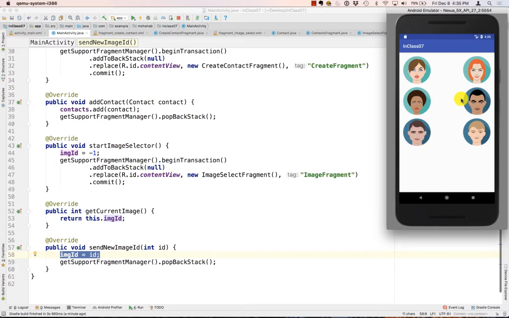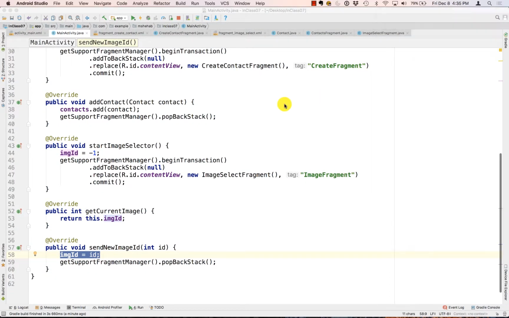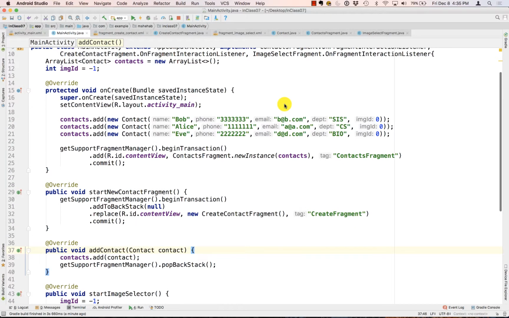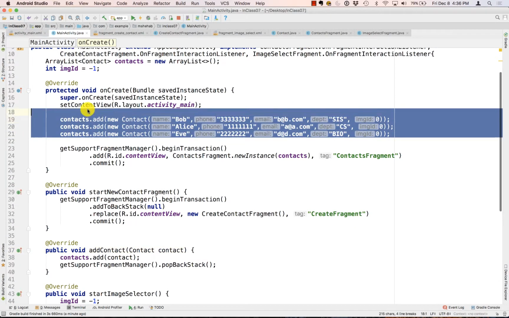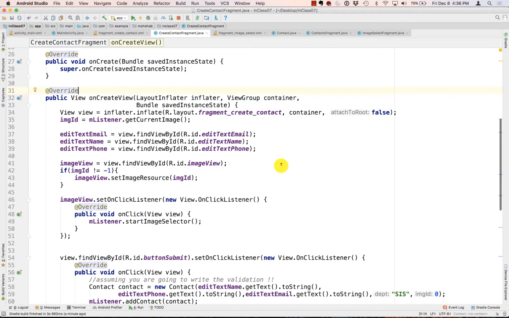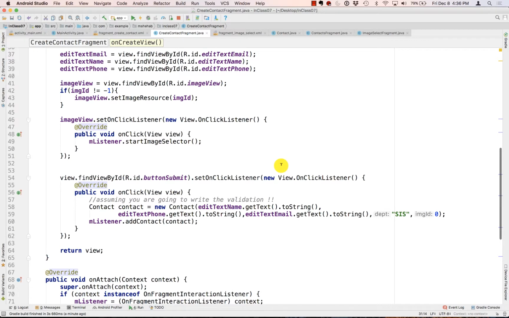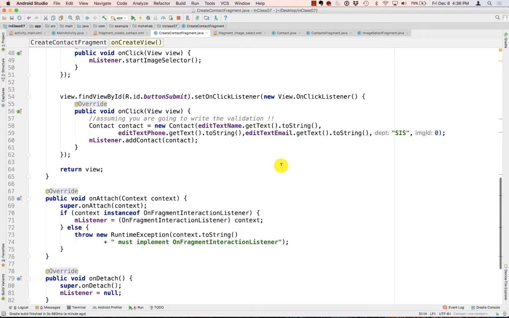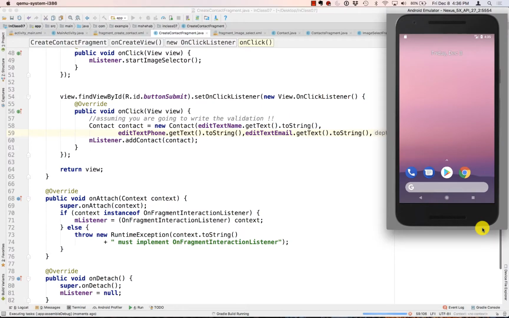So basically I clicked here, click on this guy. Now let's incorporate the image into the story here. So basically I'll delete these contacts. We don't need them anymore, these were for experimental purposes. We'll go back to the create contact fragment, and when you click the button, the image will be whatever you have here, the image ID, and we will add the image ID to the picture. Okay, and you can do the ready buttons at your own time. So let's run it now.